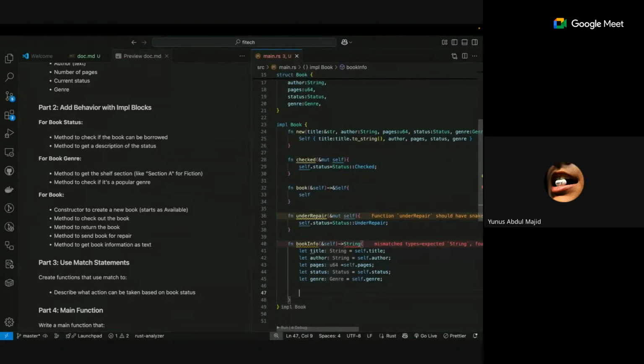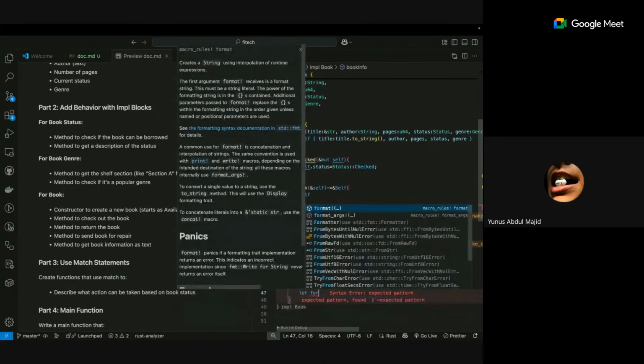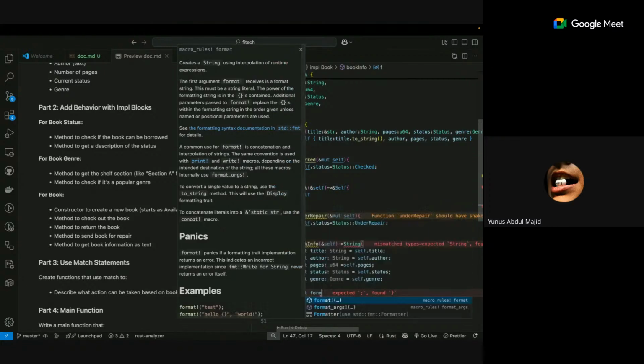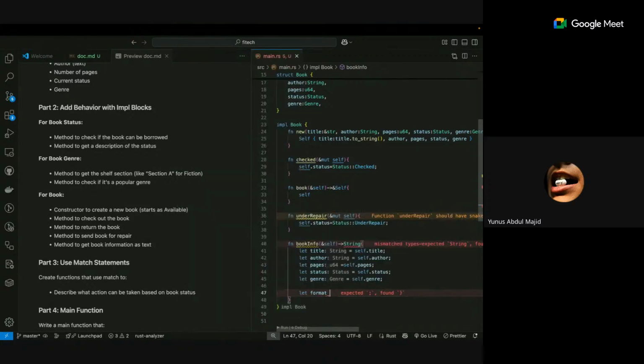So now we want to return a string. So let's format. You can name it anything you want.